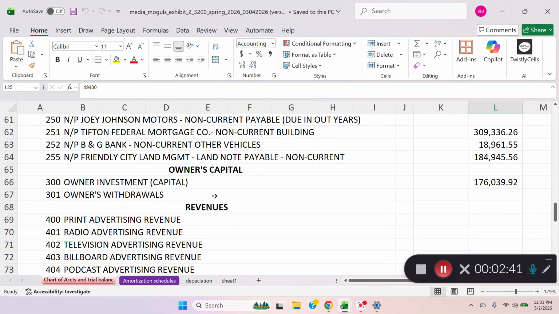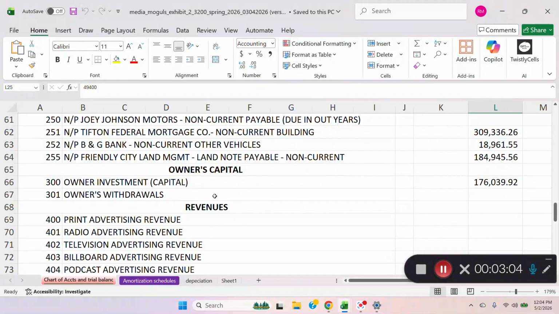There are no owner's withdrawals. Because if you'll remember, when we close accounts, we kind of do it in a specific order. Now, you could close your revenue and your expense accounts all in one entry, but typically I just like to use the old method where we close all of the revenue accounts to income summary. We then turn around, close all the expense accounts to income summary.